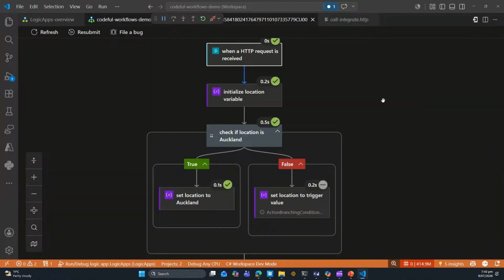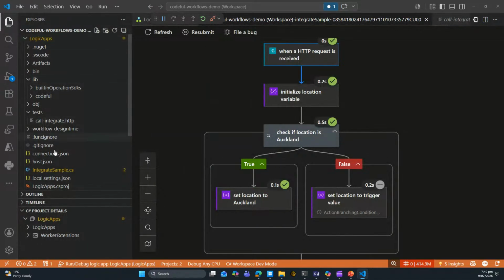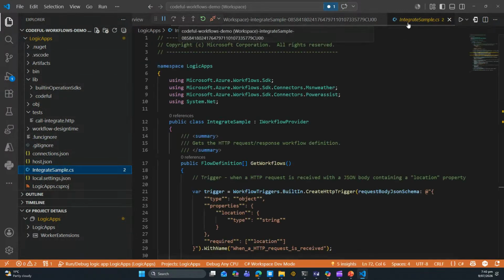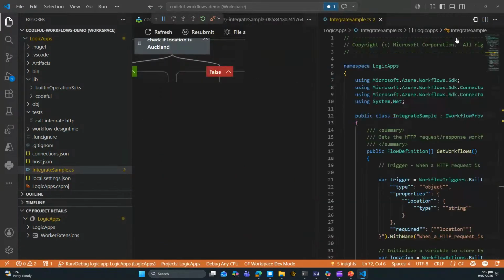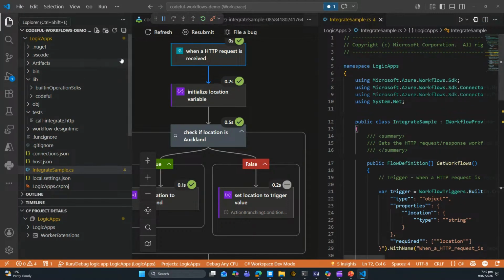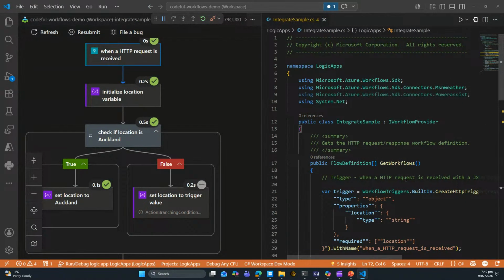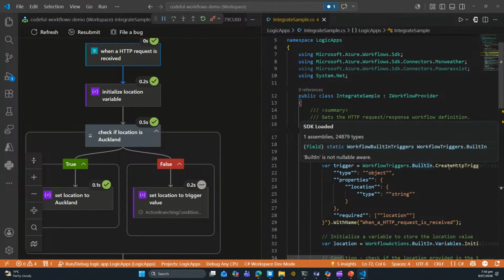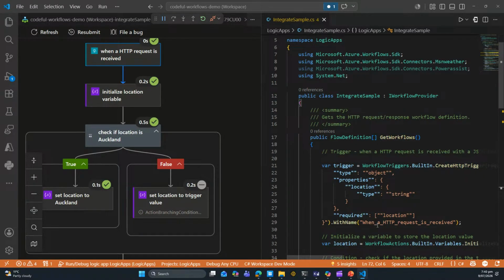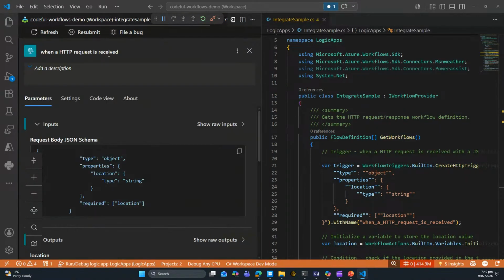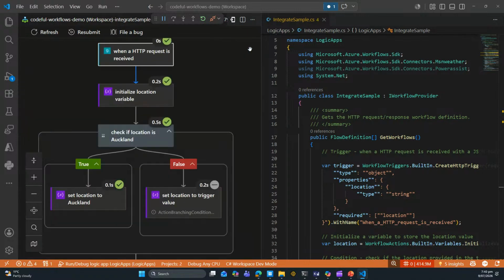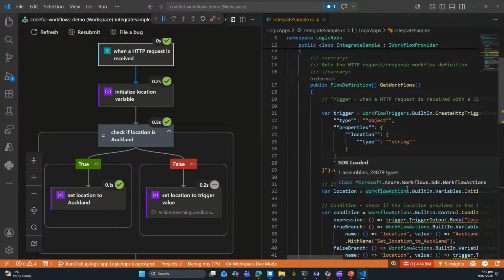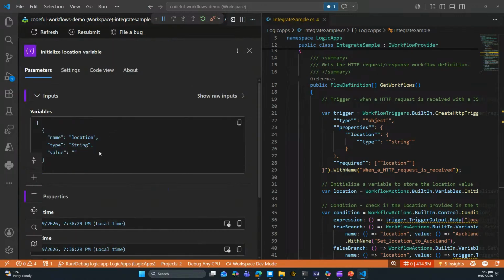So on that one, we can actually go and do a comparison with the actual code that created it and see if it worked exactly as we expected, right? So let's close this. The first thing that we have here was a create HTTP action, right? Call when an HTTP request is received. There we go. That has a particular schema, which is here, right? Then after that, we initialize a variable. Here is your initialized variable with a value empty.